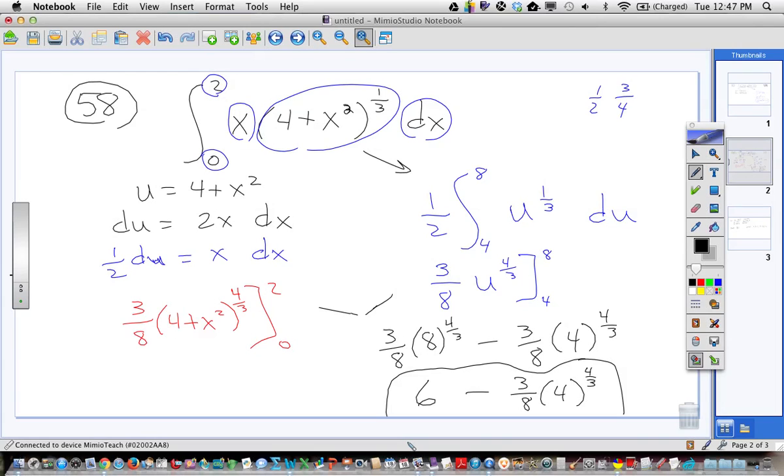So how did I do it here? I said, well, these are x's. So if these are x's, I can substitute those in for that x and get the equivalent u. So I put them in here, and then I put them on there. So you notice either way, you end up putting a 2 in here and a 0 in here. Either you do it here and put it on there, or you do it in here when you go back to the x's. One way or the other, you're going to put it in there. Okay? All right, so that's number 58.